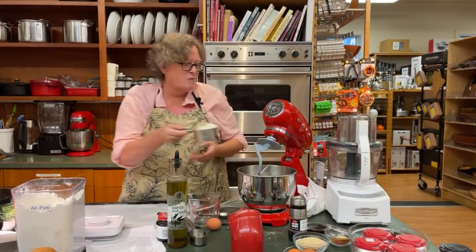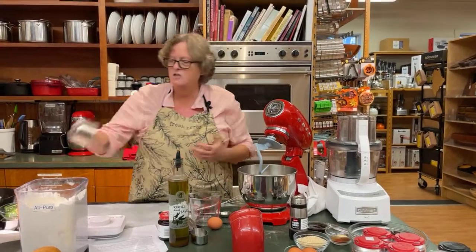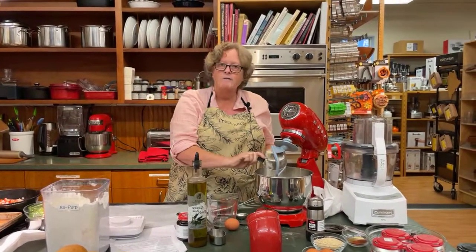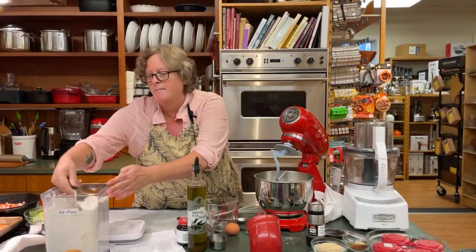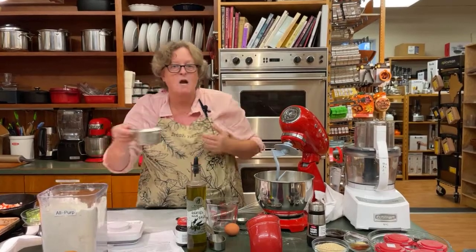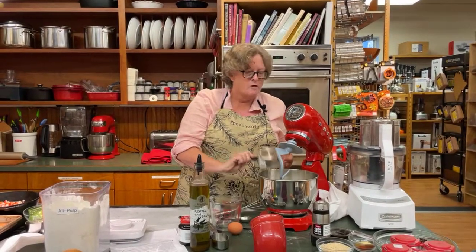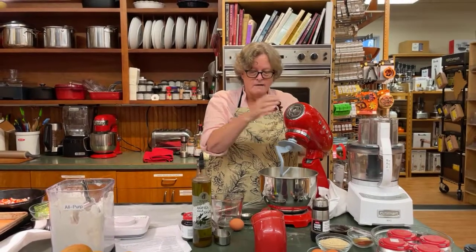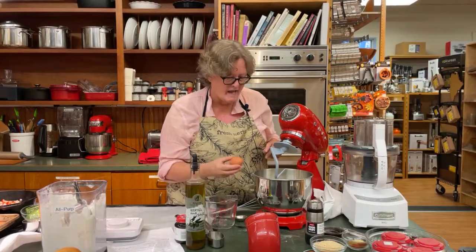The amount of flour that you're going to use is going to change a little bit depending on the humidity, how dry your house is, that kind of thing. Also the way you measure, because we're measuring, not weighing. Earlier today, I ended up adding more than half a cup extra to what I have going on here.